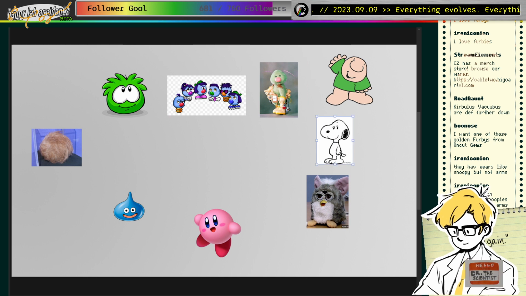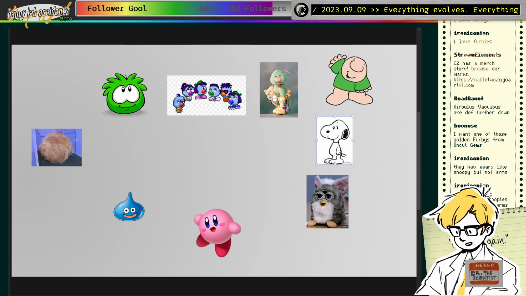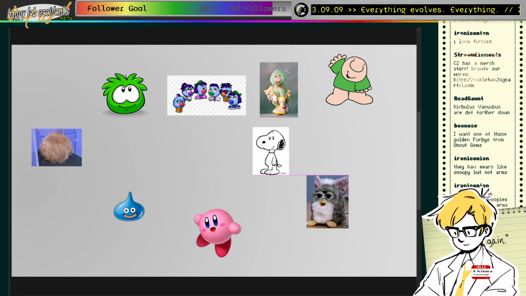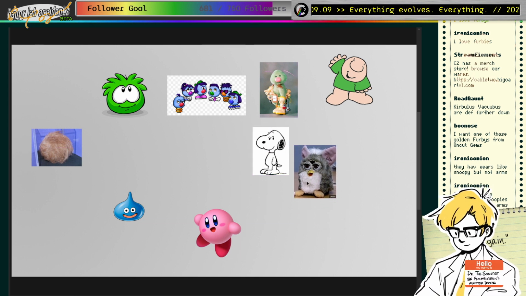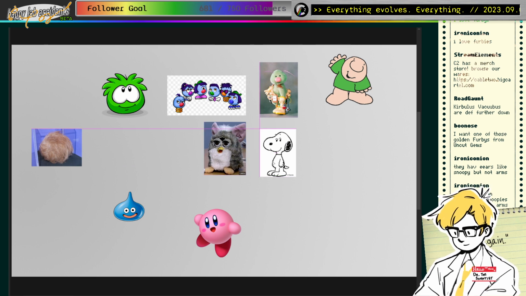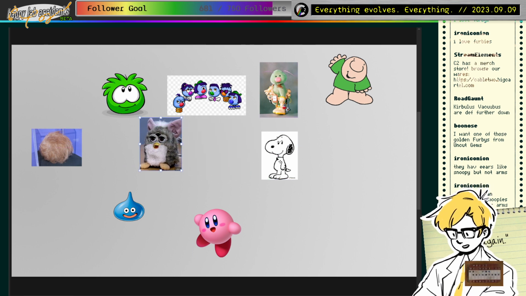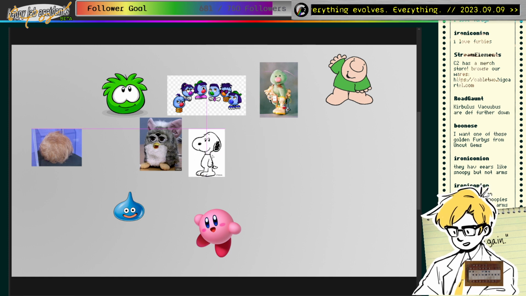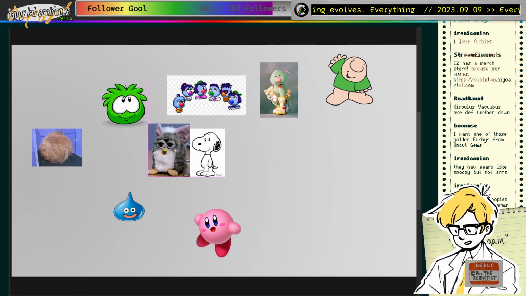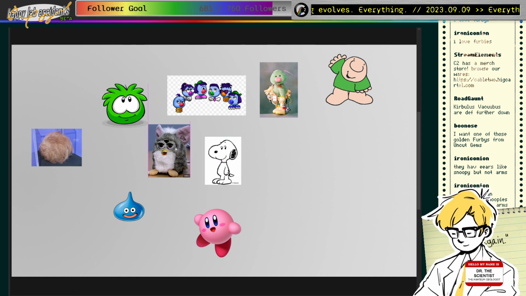Let's see. They have ears like Snoopy, but not arms. This is true. I think Furby goes Puffle and then Snoopy? I mean, Puffle, Furby, Snoopy, perhaps?